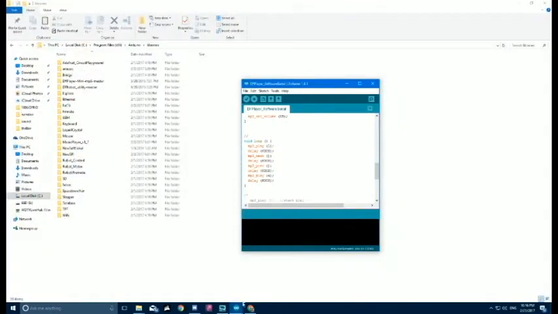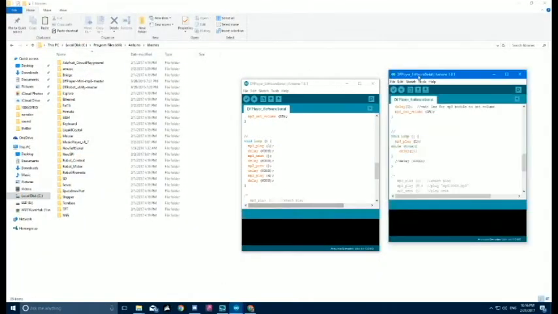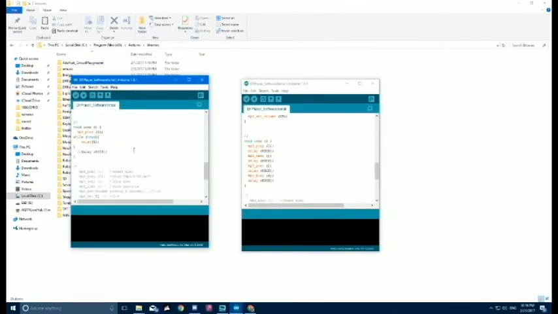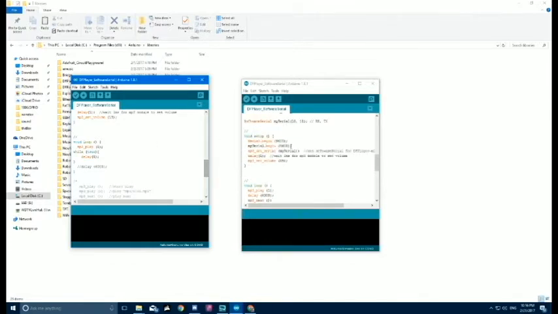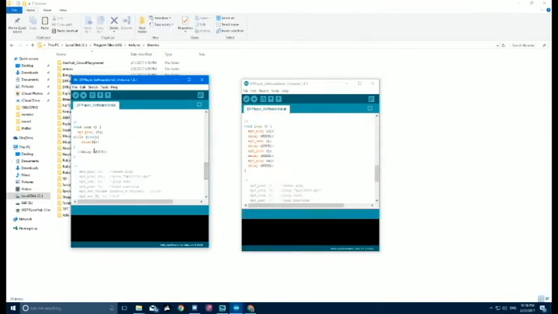I have modified the code with the help of some friends to make it usable with buttons, because you can do it, I guess, with coding. I'm not a great coder, I'm more of a hardware guy, so I decided to use buttons instead of simple coding. I didn't change anything up here, because that's pretty much good. You don't want to change anything in void setup, but in void loop you're going to want to change a few things.